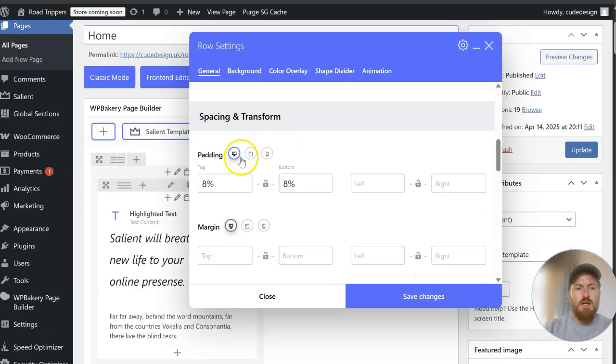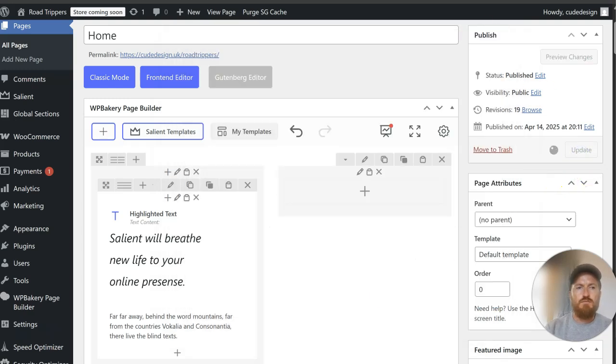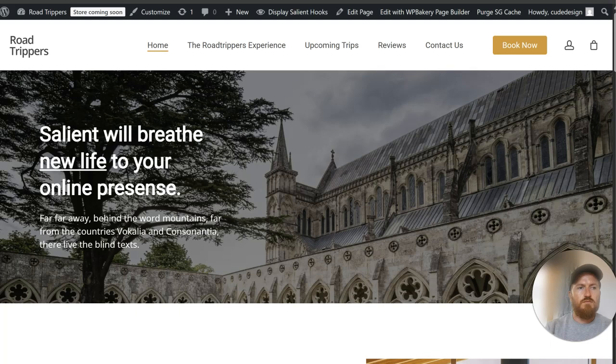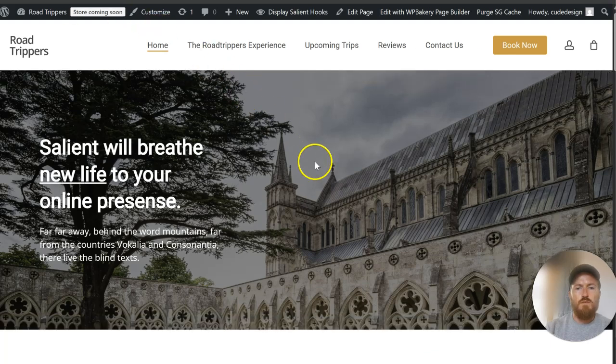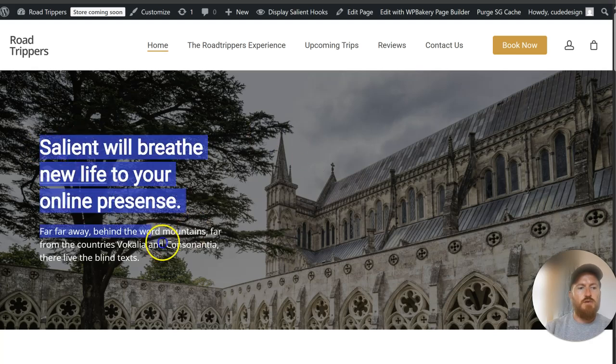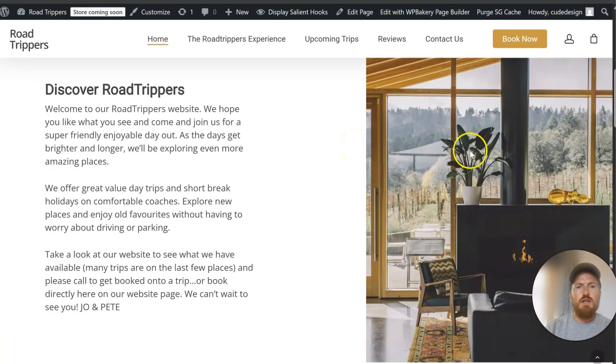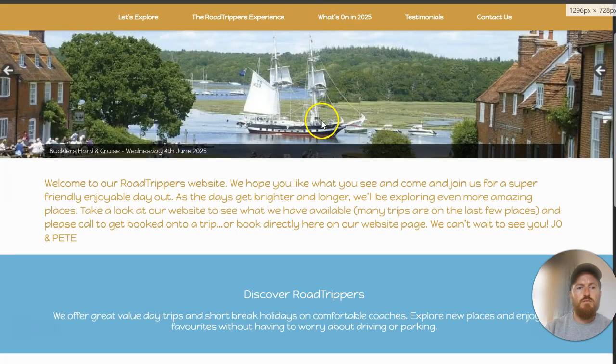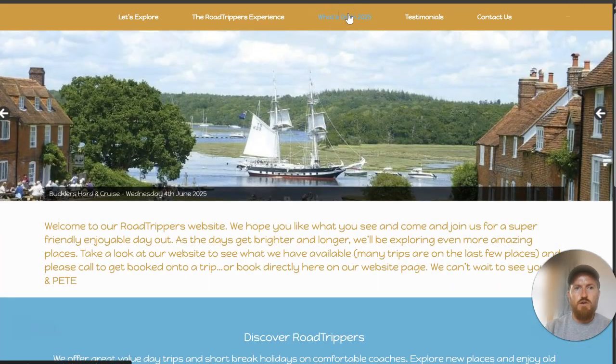I'm going to just expand the header a little bit to put more emphasis on the image. And that's pretty good. Looks pretty nice like that. Good image. Just this is the main problem here, is making sure that that text is legible over there. Let's find an image to put in there. So what are the trips we've got going on?